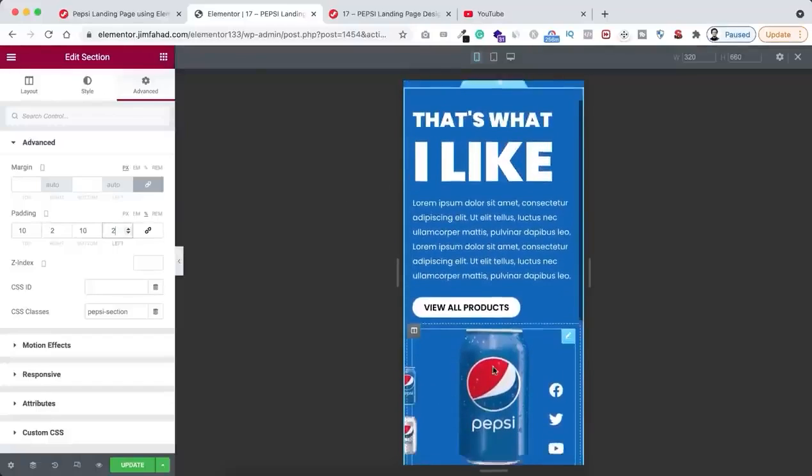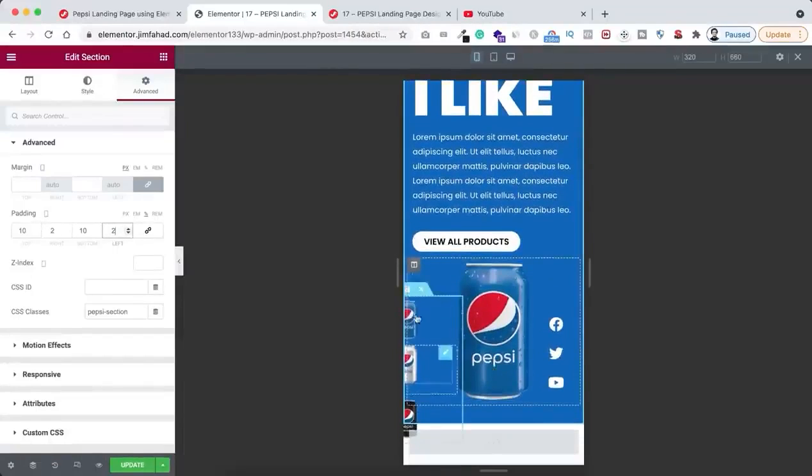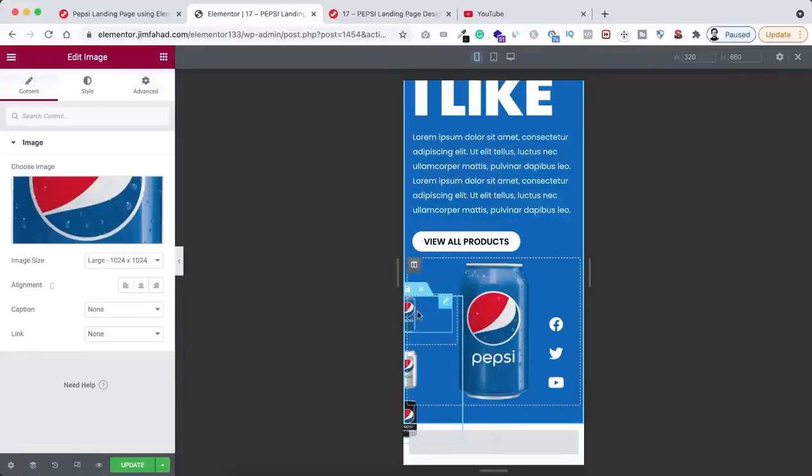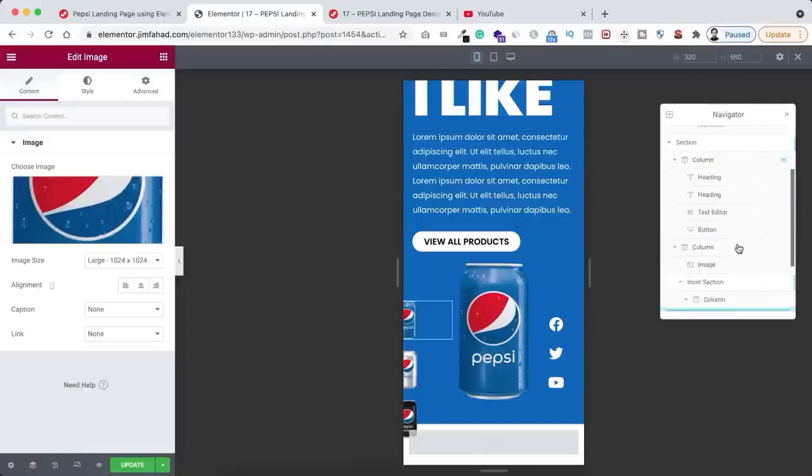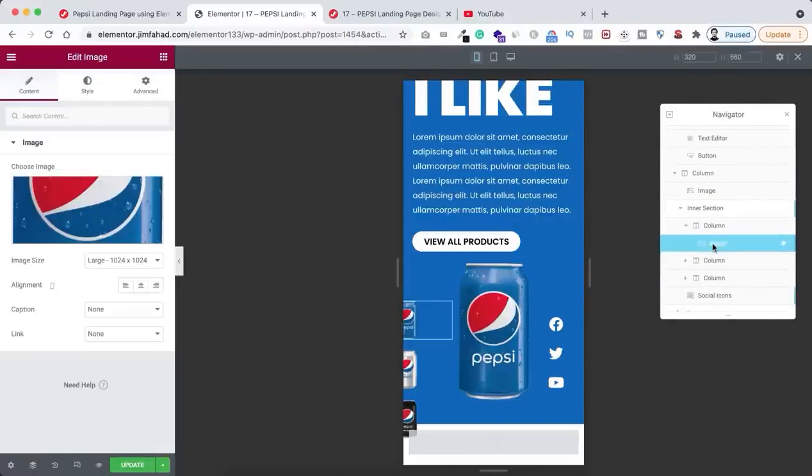Alright, now let's adjust these thumbnails because these look super weird, and also I cannot select them because we cannot see the six dots here. But no worries, just select any of the images, any of the thumbnails. We can select that using the navigator. So I'm opening the navigator and from there let's search for it. Here we have selected the thumbnail. Above that, here it is our intersection.